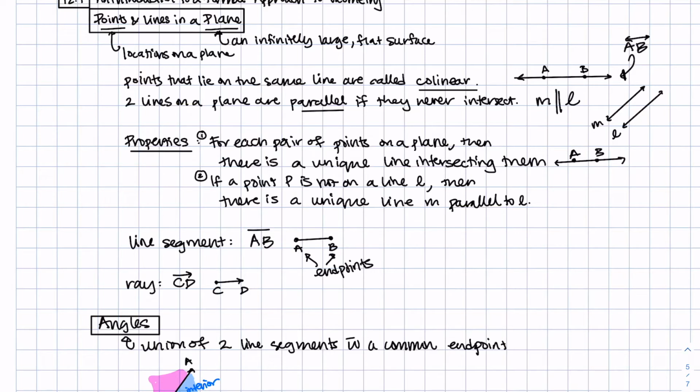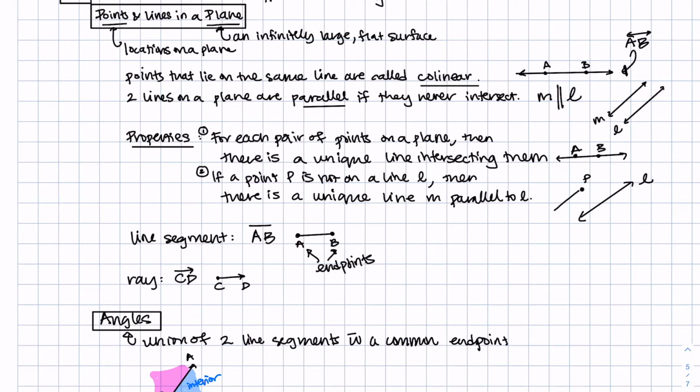This property 2 is stating that if I have a line, let's call it L, and I have some point P that's not on the line, then there is just one line that I can draw that goes through P and is parallel to L. So there's exactly one. Okay, so this gives us 2 different sets of criteria that we can have and get a unique line out. So one is if I have 2 points, I have a unique line that passes through them, and then if I have a point and a line, I have a unique line that's parallel to my original line.